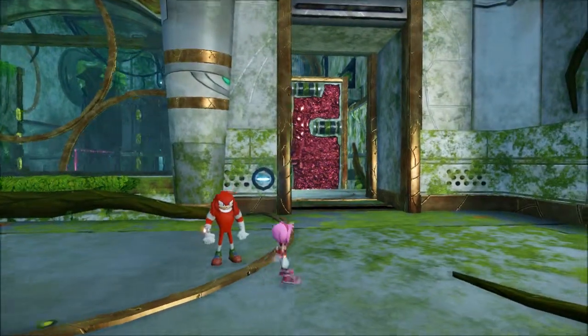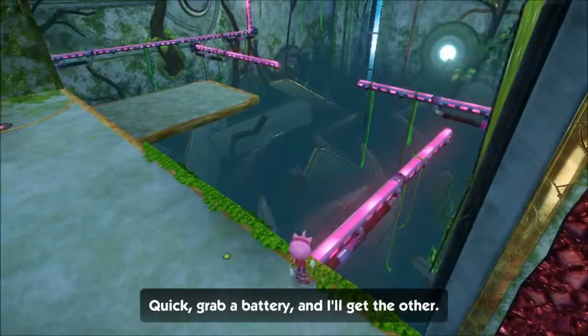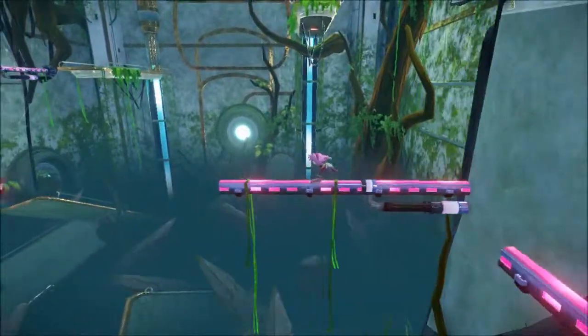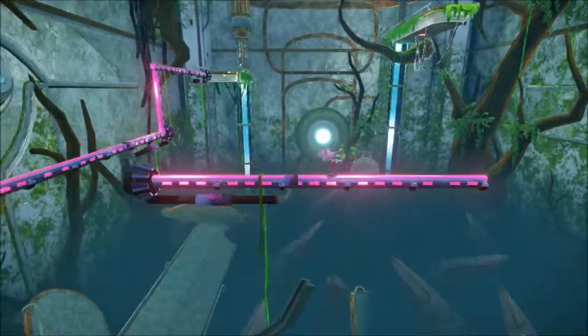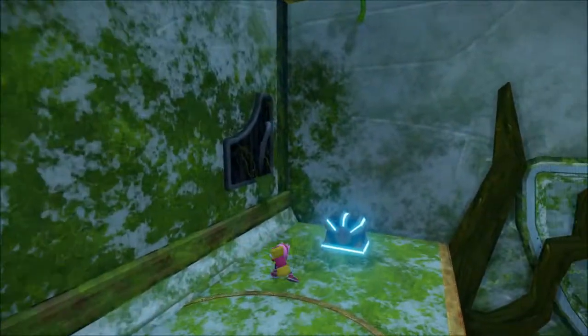So yeah, looks like we're gonna need to switch to Knuckles here. Unless actually no, let's do this part with Amy first, because I've been playing as Knuckles a lot, so I feel like we should do this part as Amy. And I thought I was actually gonna fall there, but I guess good on them for making it a bit harder to fall.